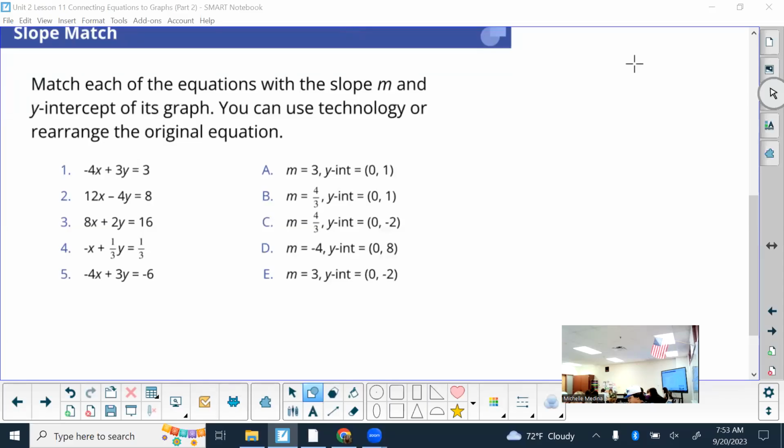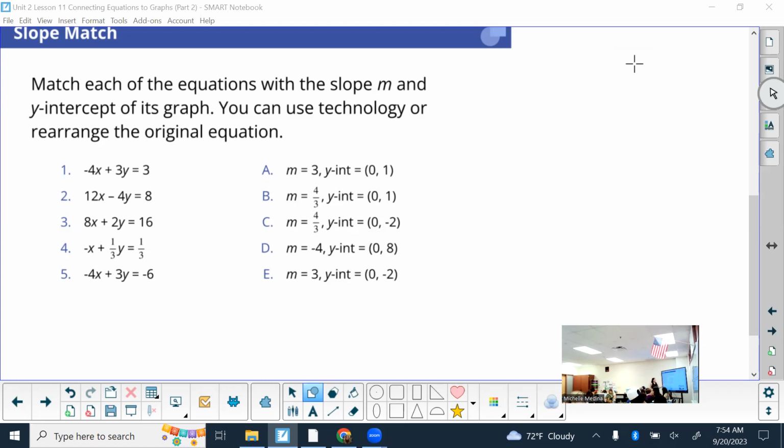So 4 was the one that was requested that was hard to match. So let's see. Because I haven't given you guidance. I mean, I've given you guidance on the other lessons, but not for this specific activity. So you have 2 methods of figuring it out. You can either use graphing technology or rearrange the original equation. I can show you both. I'll do the rearranging because that's just such an important skill, especially in this unit.